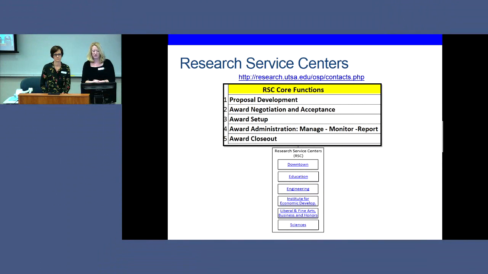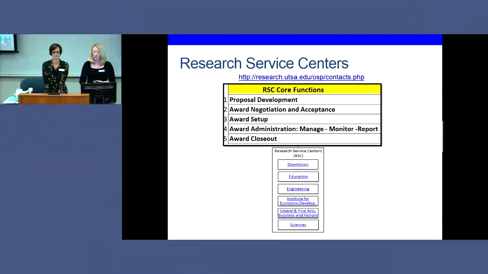The core functions of these research service centers, which fall underneath the Vice President for Research, are the Office of Sponsored Programs Administration, which is there to assist with proposal development, not to write your grant for you, but to help make sure that it's meeting all of the criteria that they're looking for, that you're responsive to the RFP.